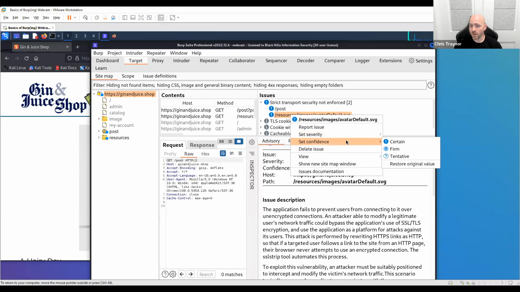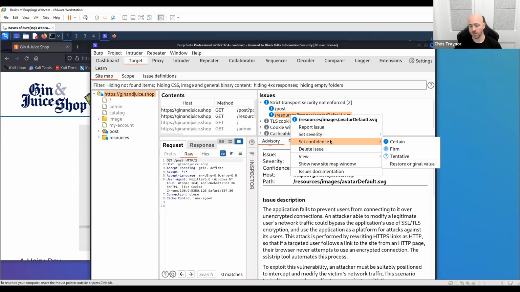I'll show you this real quick. You can set the severity and you can set the confidence yourself. The values that Burp gives are the default, right? It is what Burp assumes is severe. If you work at an organization or you're pen testing an organization that the most important thing they do is implement security headers, and that's in the development guidelines and practice, this may not be a low severity finding for you. It may be a medium. It may be a high. It might be difficult to argue that it's a high because it's just a security header, but you can change those values. And the confidences there are certain, firm, and tentative.